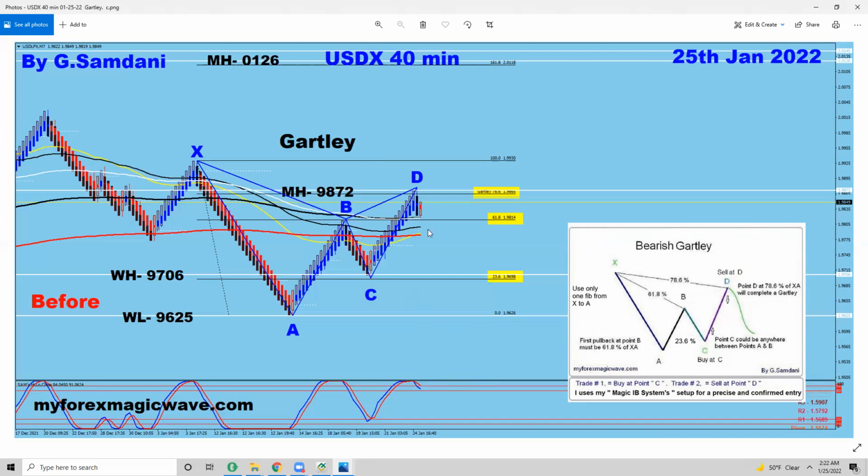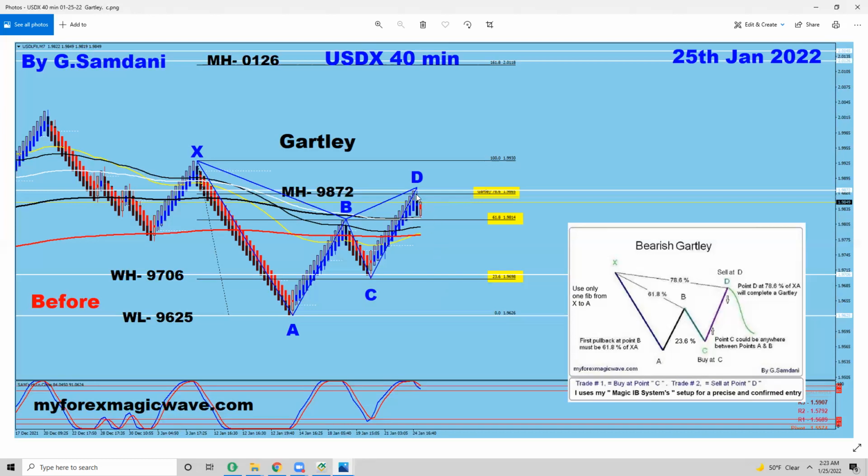What the index is doing is telling me that if it is going down, the US dollar index is going to get weaker. That means of the 7 USD pairs, 4 will go up and 3 will go down, because on those 4 pairs the USD is on the right-hand side: Euro USD, Pound USD, Aussie USD. When USD gets weaker, these 4 will go up, and USD CAD, USD franc, USD yen, they will go down.